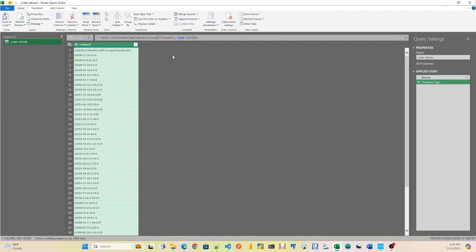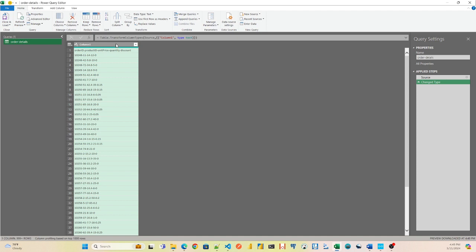Power Query opens as Power Query Editor. Here we will start changing data, so transforming data. We extracted data from the CSV file. Now we're going through the transformations.